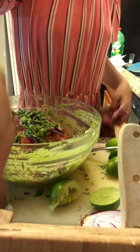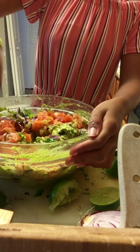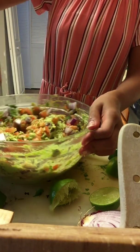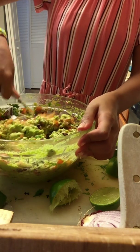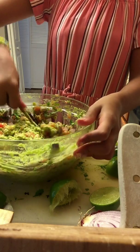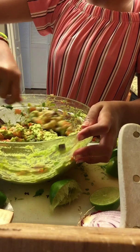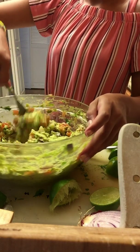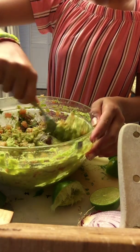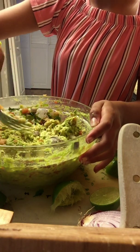So now we can mix it all together, and you can just scoop it in like that, and just keep scooping it around. And it's okay because the seeds should still be in there. Don't take out the seeds unless you're mixing or squishing the avocados before you add any of the stuff in. The seeds should still be in there so that you can keep it from getting brown.